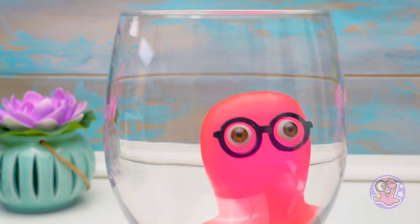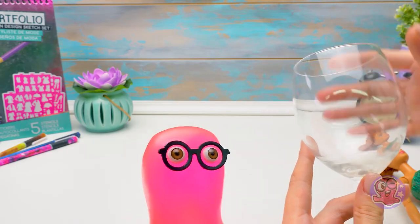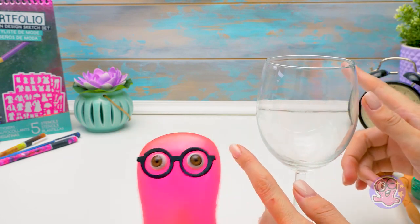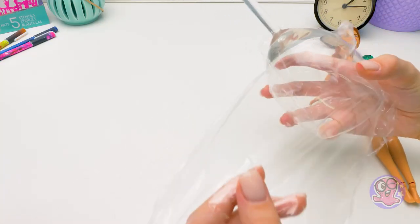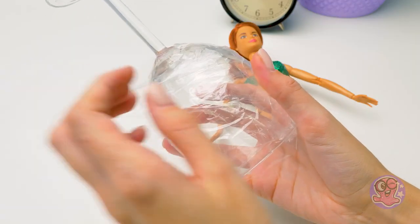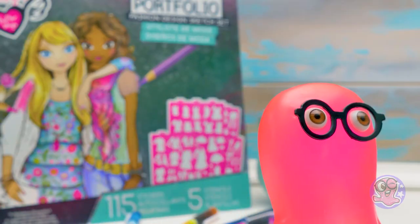Wow, Sue, you became so big! I didn't become any bigger. The glass magnified me. It's some sort of magic. By the way, Sue, the shape of this glass will be perfect for the skirt. Oh, it's a great idea. This is the shape of the bottom part of Barbie's outfit. Sue, this skirt will look super stylish on you. Sam, did you know that this skirt shape is called a bell? It does look like one.